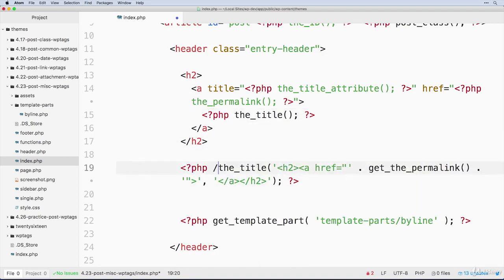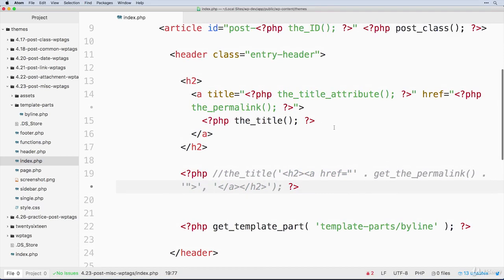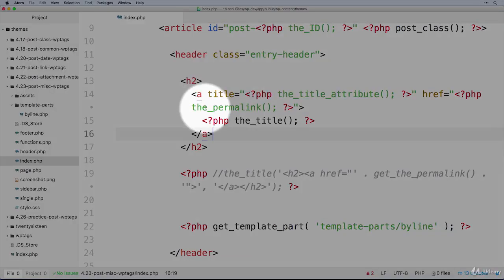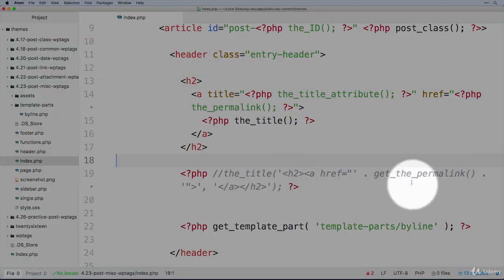So we'll put this down here and comment it out so that you could look at it later and compare the two. If we are just echoing out the title and a link like this, we say href, and then we could get the permalink. But if we're building a string and then need to actually pass that as a parameter, it can't be echoing it out. It needs to just get it and save it in that string, working in the same way as a variable. So that would be the permalink and get the permalink.